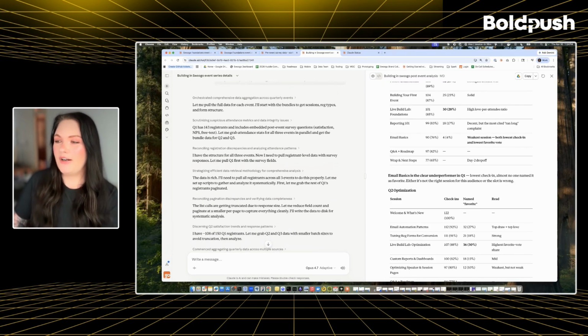It's great for day-of planning. You can check check-in stats and attendance rates. You can see how your event's going, the flows, where people are moving to, but you can also use it for planning, for analysis, and for prep. I'm really excited about this tool, and I just want to thank you for giving me the opportunity to share this with you all. I hope this really resonates and gets you excited about the impact of AI tooling and data.